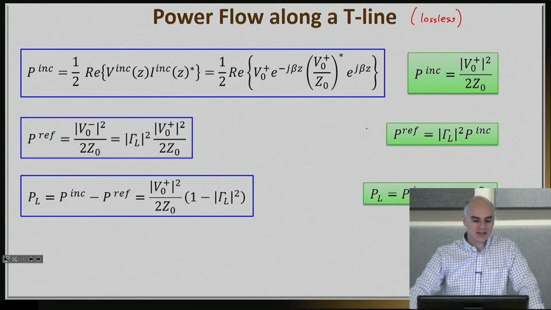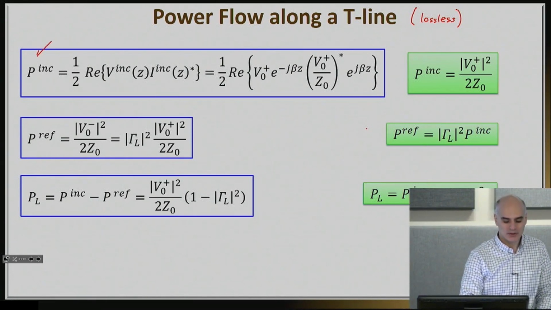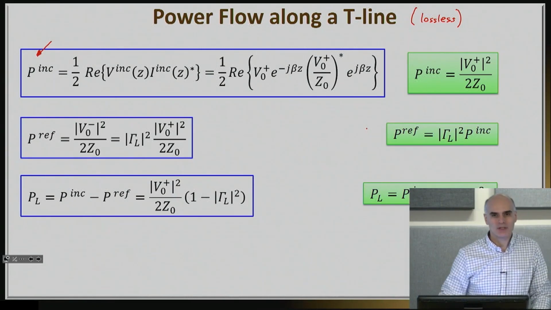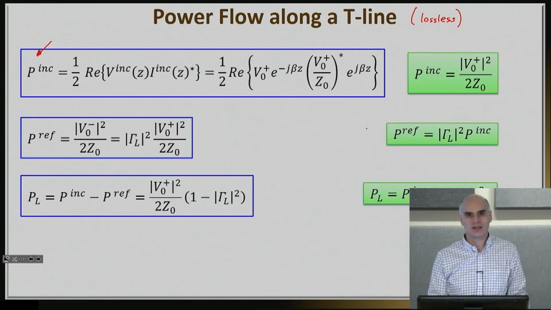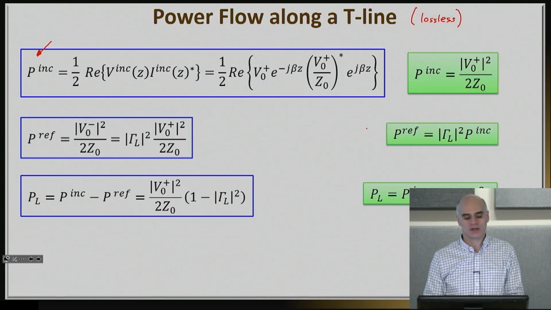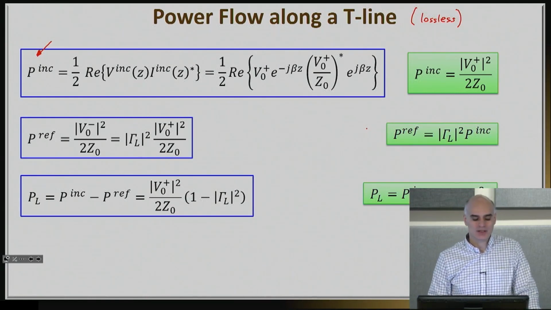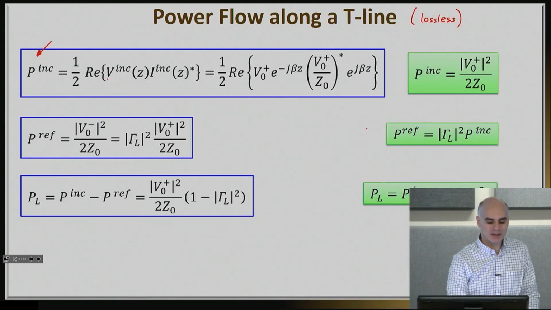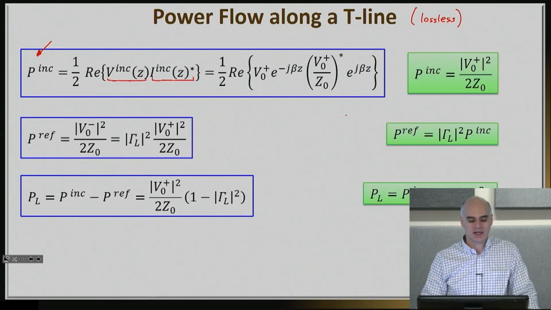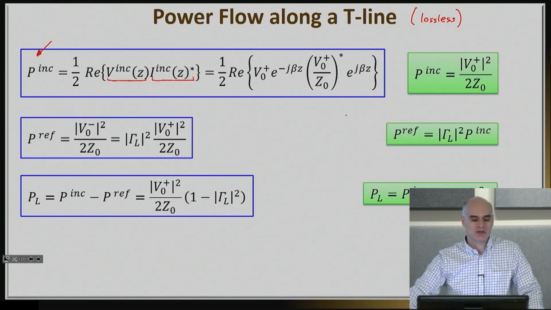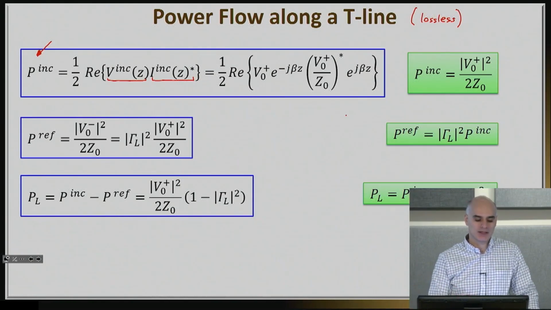So first I have written here the incident power in the transmission line, which is the power that the incident wave carries towards the load. So we know from basic knowledge of circuits that this can be found simply by multiplying the incident voltage with a complex conjugate of the incident current and then divide by 2. Here I'm assuming, of course, that I'm talking about amplitudes and not RMS values. If we were talking about RMS, that 2 would have gone away.